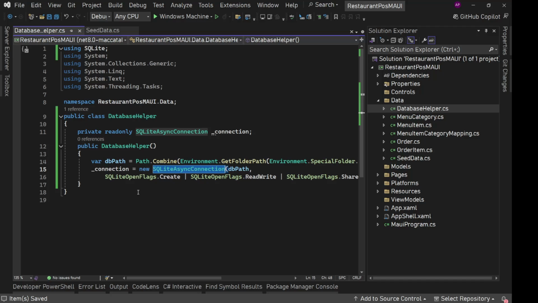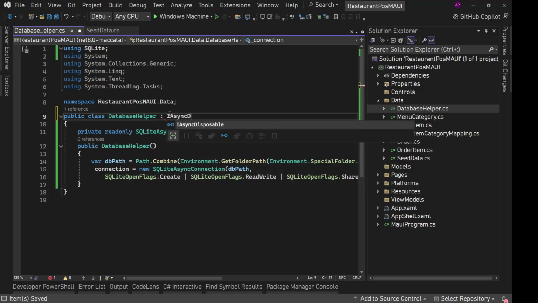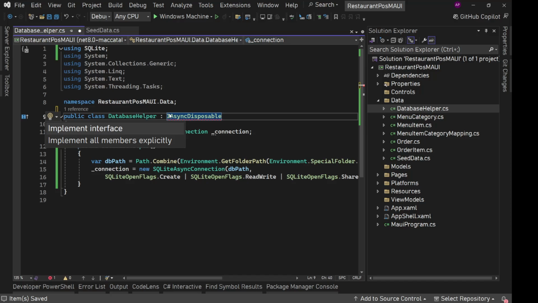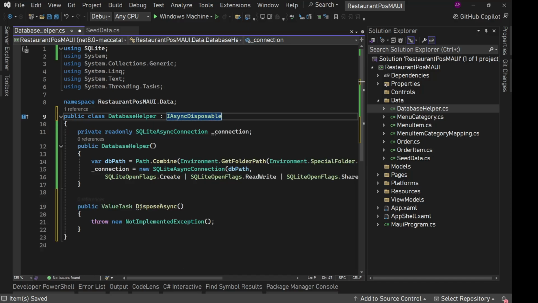Now after creating this, when we are closing our application, it's a good idea to dispose this connection. So for that, on this database helper, we'll use the IAsyncDisposable interface. We'll implement this interface. Here we have this DisposeAsync method.